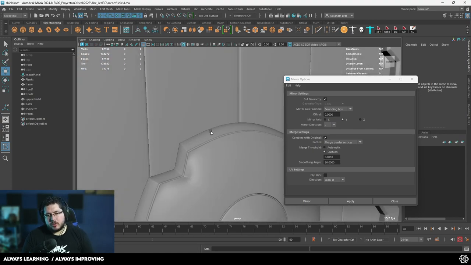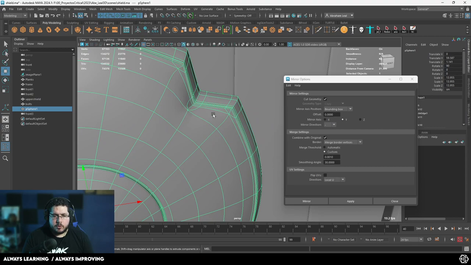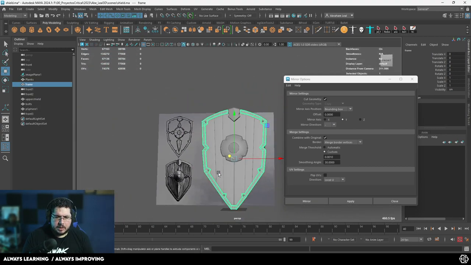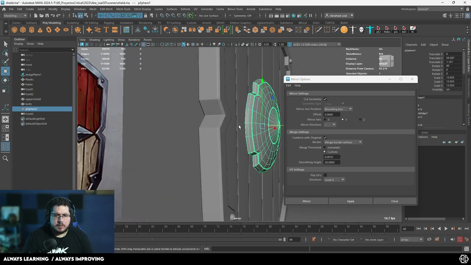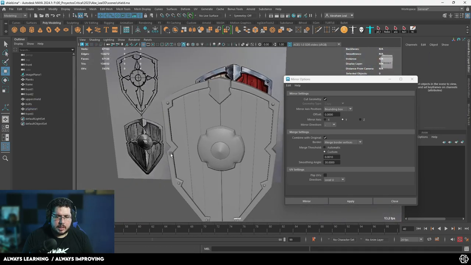We could also split this into multiple meshes. Right now, I did model everything as a single mesh. So if we were to split this, we might be able to get away with this cut a little bit better. But again, I think this looks nice. The cut, or the pinch, is not that bad. It looks fine. It's following the curvature of the object, so I like it.